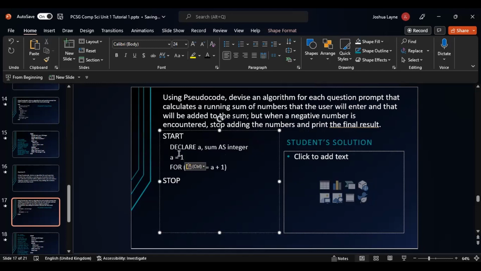So we just initiate a equals 1. And then since this incrementer is already inside the for loop, we can just use a as our lower limit and then have a 2 and then another number as our upper limit.